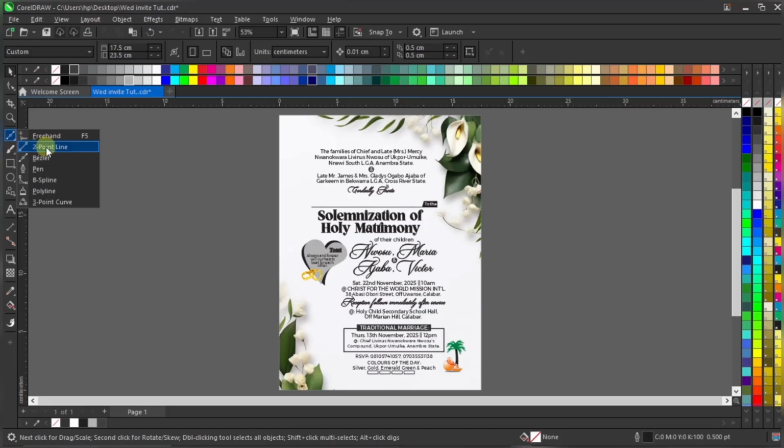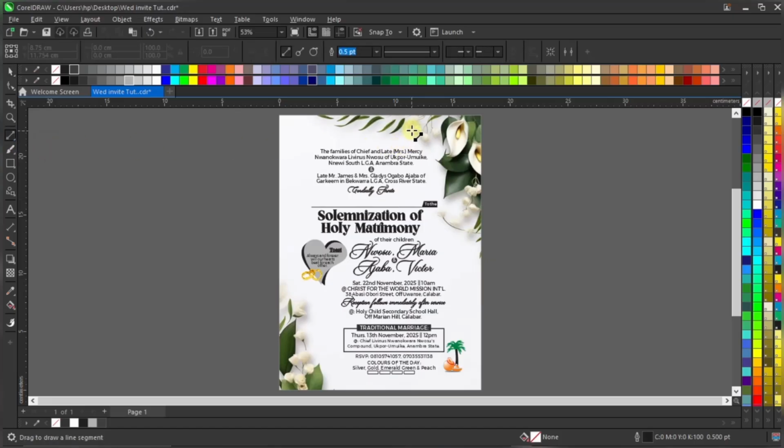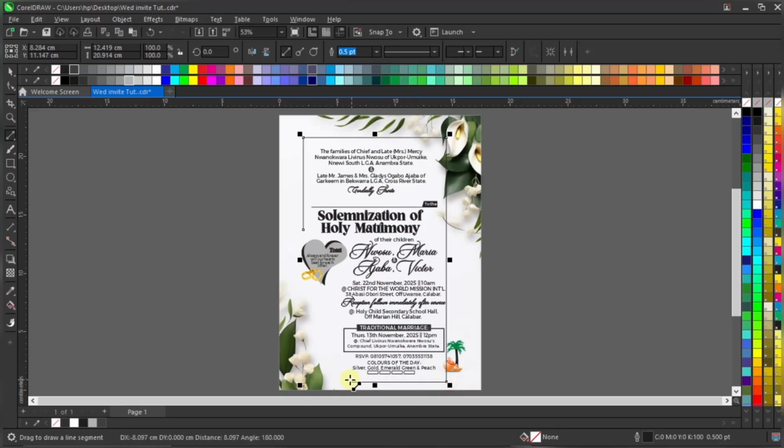There's a tool called 2-point line. Okay, I'm going to click here, hold down my shift key. I've clicked once, hold down my shift key. Have you seen? I leave it once. Where you have that small shape, hold it again, take it to the right, leave it. Where you have that small box there, continue from there, something like this, take it down. Don't worry, we'll adjust it. Leave it, still continue from that box.